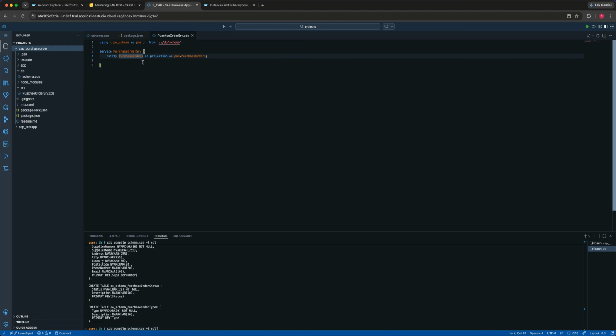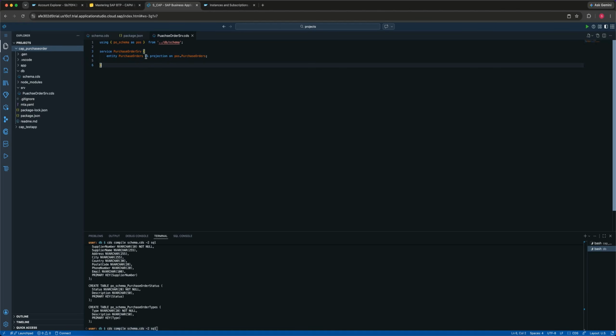So like purchase order, this entity is going to hold a number of records, right? So when this service is generated, one entity type will be created, and for that entity type, one entity set is created. So that entity set is going to hold the data. So I will show you all those things.